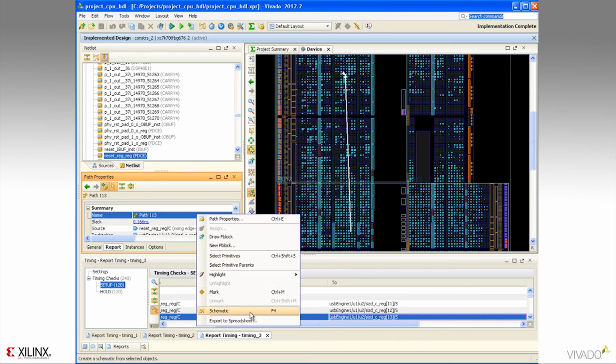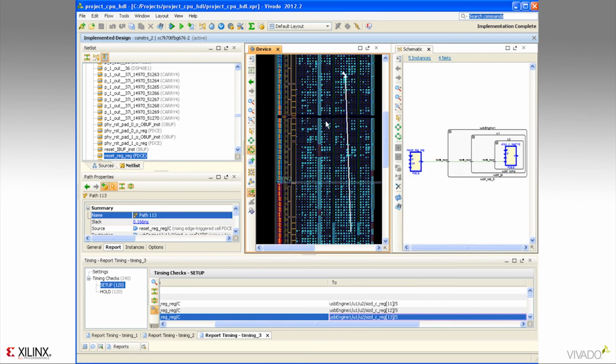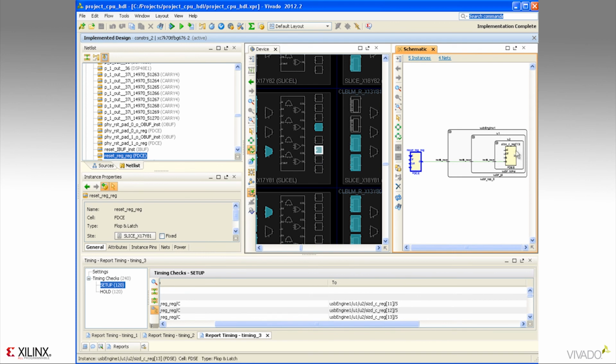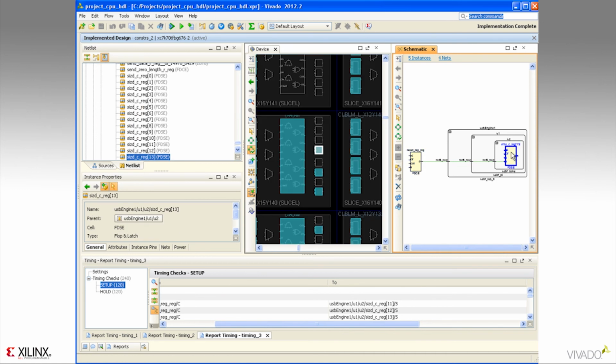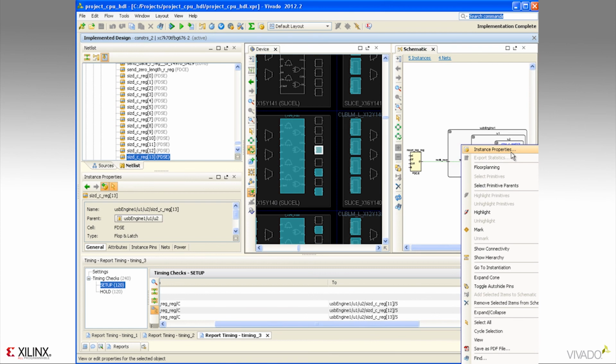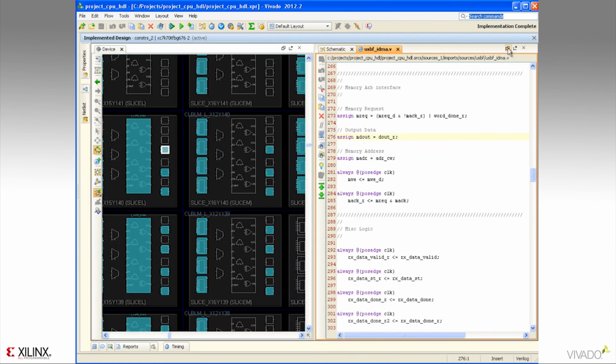I can even tile this side by side with the device view to see what I have selected here. As I select each of the flip-flops, the device view will zoom to those as well. Here you can see both are selected and are a ways apart. Another interesting thing that I can do is take a look at the instantiation of this in our HDL code. As you can see, go to instantiation shows the HDL by opening it up, as well as the particular line where this instance was defined.